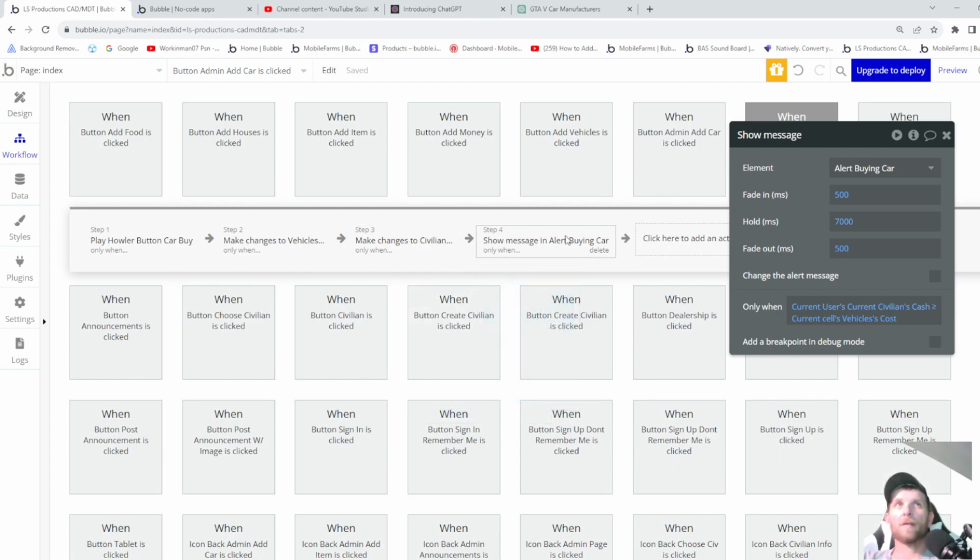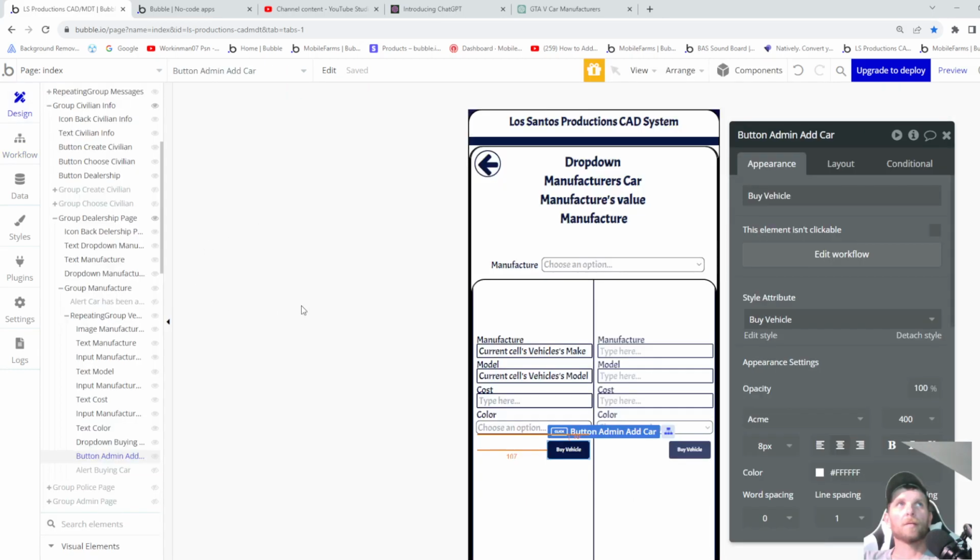Now I think that should buy our car. Now I'm going to change the name of this from admin to just car buying.